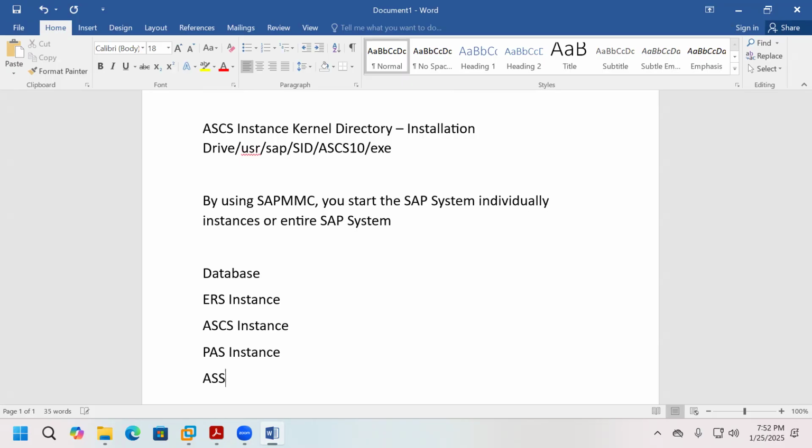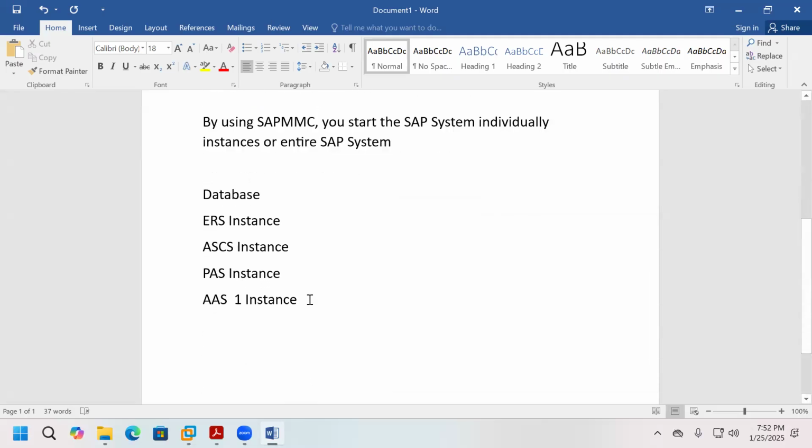Next, you want to start the additional application server instance. Suppose this is additional application server instance 1, additional application server instance 2, like that. This is the start sequence. One by one, you want to start like that.